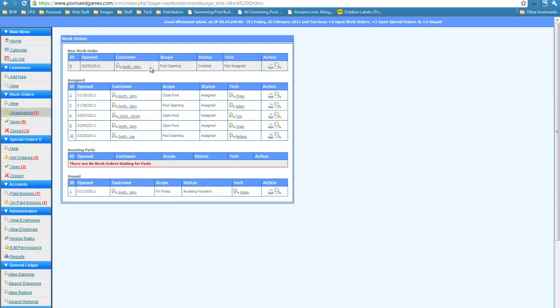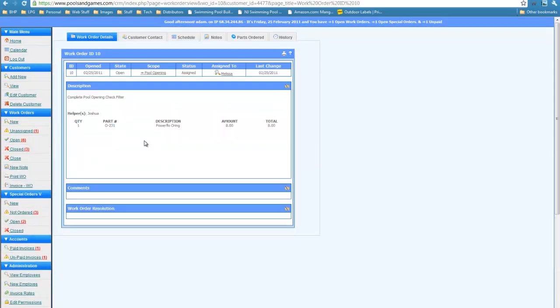After the work has been completed, we can actually go to, well, let's say we'll go back out and we're going to go to this work order that was assigned. And we want to close this now.